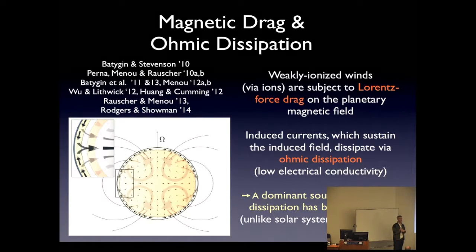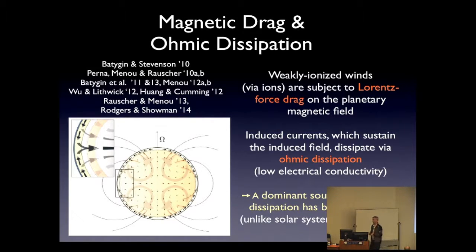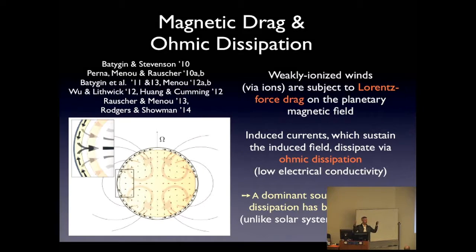Even though there is a debate, I think, in the community about whether it works or not, it's an interesting mechanism because this physics is not new. It's been looked at, it's known, and it is there in those planets. The question is, how strong is it? Can it explain the amount of radius inflation we see in extrasolar planets? And to what extent is the drag important in limiting the wind speed?